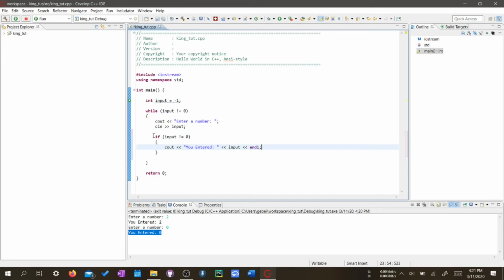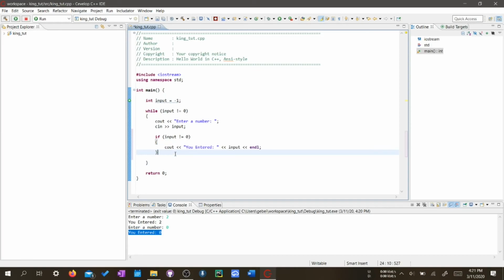So what's going to happen in this while loop is it's going to prompt you to enter a number. If this number is not equal to 0, it's going to print out that number. It's going to spit out the number they entered. If it's 0, it's going to skip right over this code. It's not going to execute what's inside the if statement.